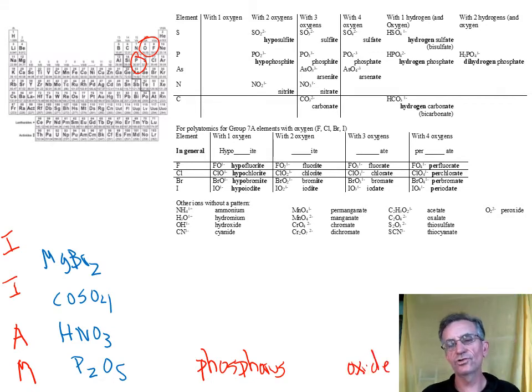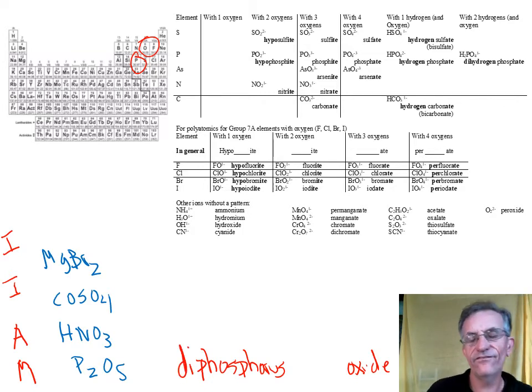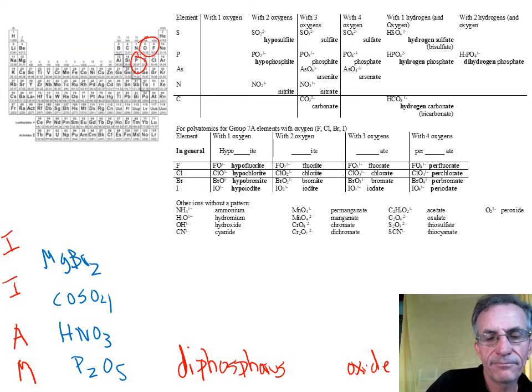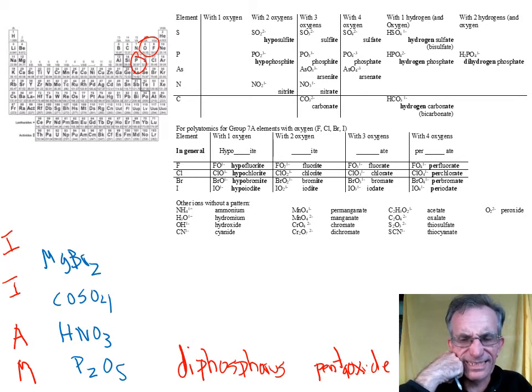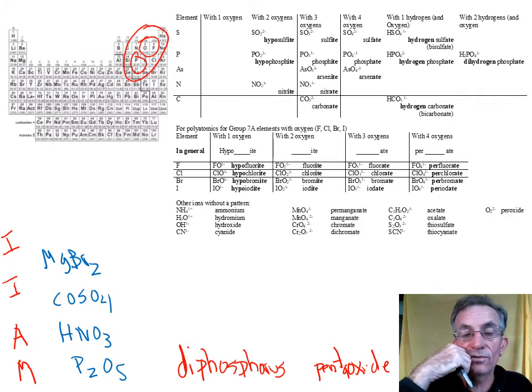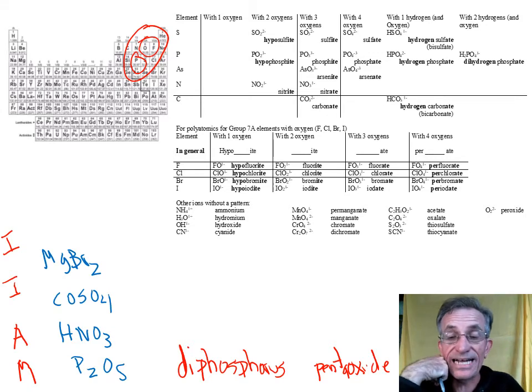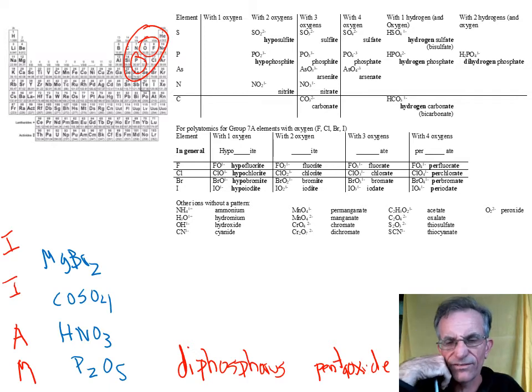And then you're going to tell me how many of each. So there are 2 phosphorus, diphosphorus, and then 5 oxygens, pentaoxide. All right, diphosphorus pentaoxide. Did I do that right? Yeah, it's molecular. Only nonmetals. Yep, just these nonmetals. And then you write the name of the first element normally, phosphorus. You write the name of the second element with that "ide" ending, oxide. And then the prefixes tell you the subscripts, or the subscripts tell you the prefixes, diphosphorus pentaoxide.